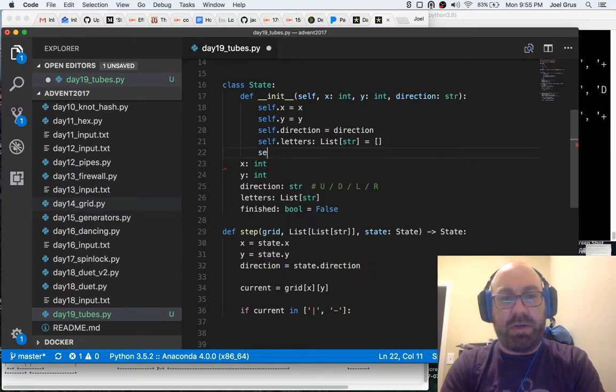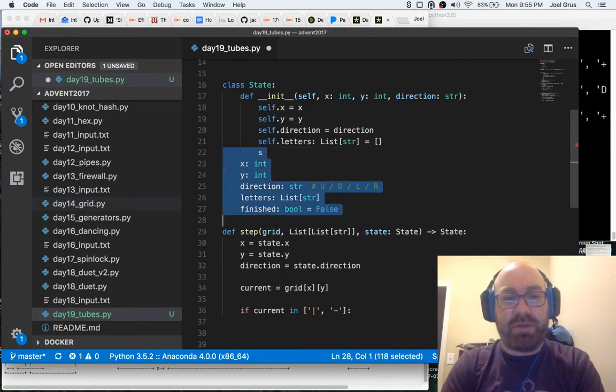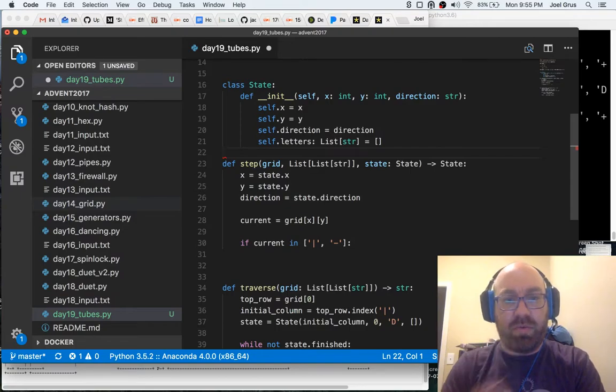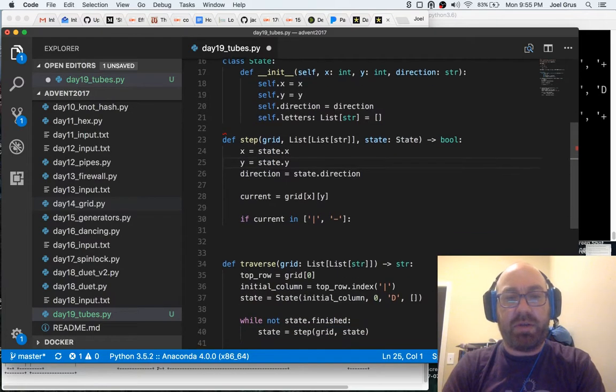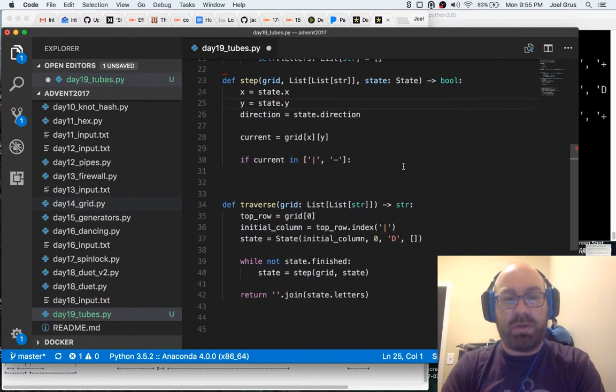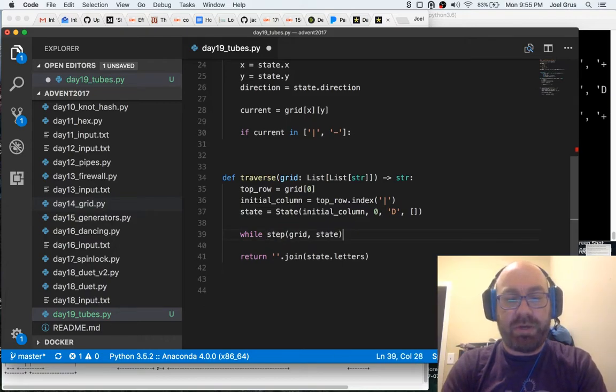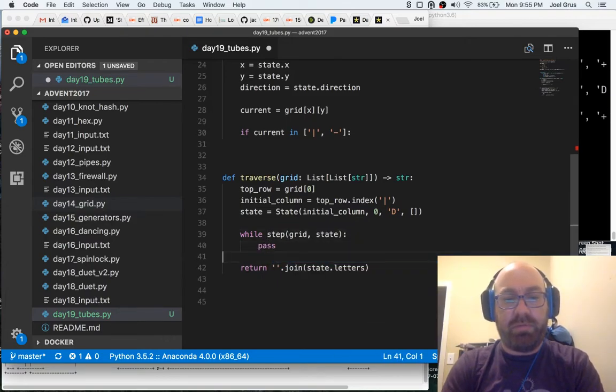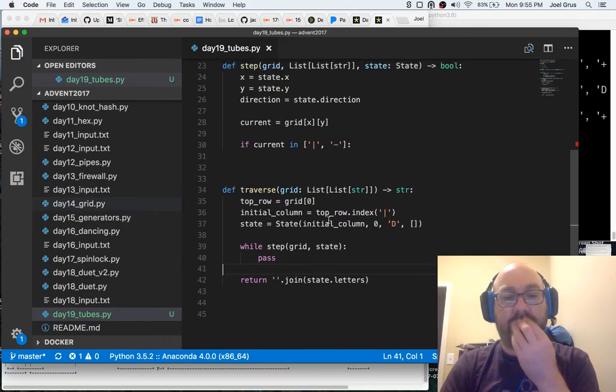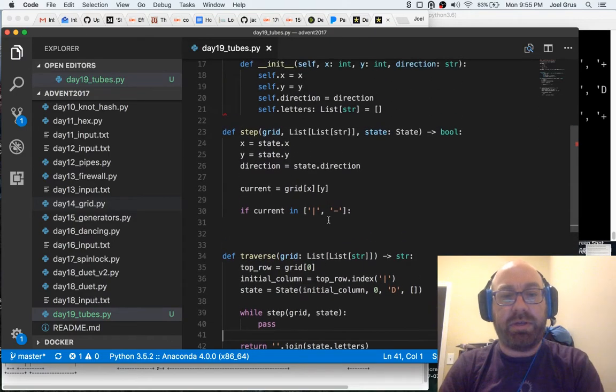And now I won't need to track finished, because what I'm going to do is just return a Boolean here and modify the state in place. And so while step grid comma state, pass. So yeah, I think that'll work.